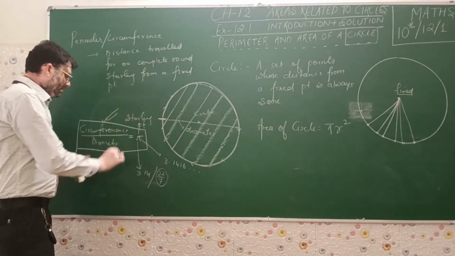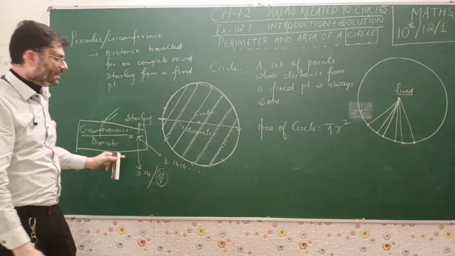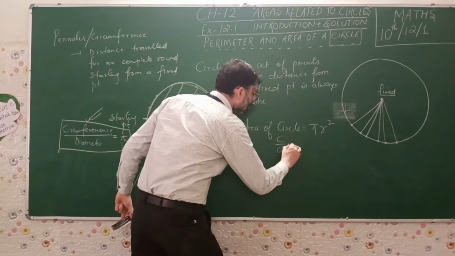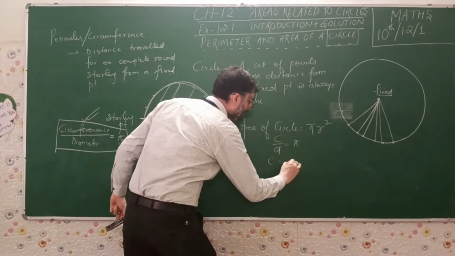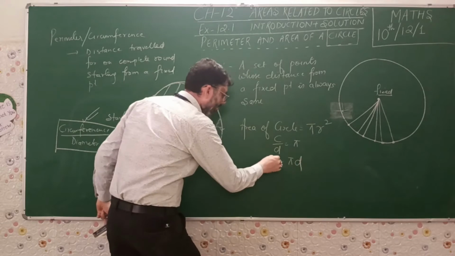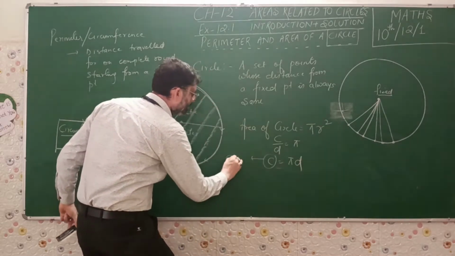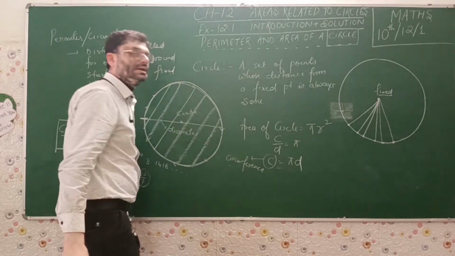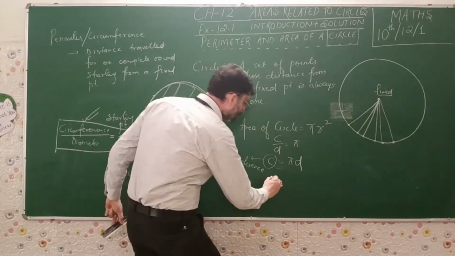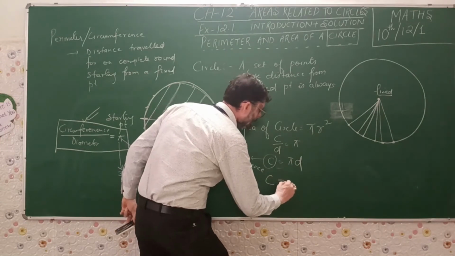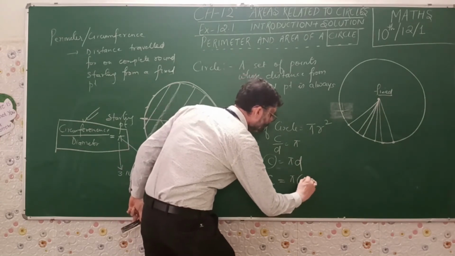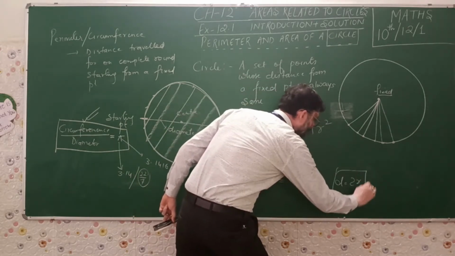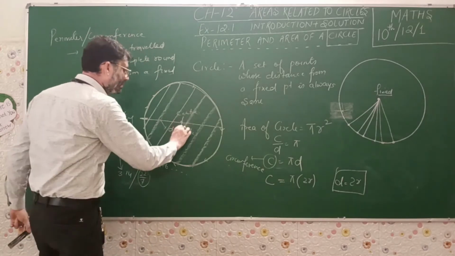Moving on to this one, circumference by diameter is equal to pi. So we can say C by D is equal to pi, and C is equal to pi into D, where C is the circumference. So we can directly derive the formula for the circumference also. We can also write circumference C is equal to pi into 2r, where D is equal to 2r. R means the radius of the circle.